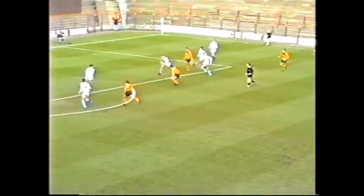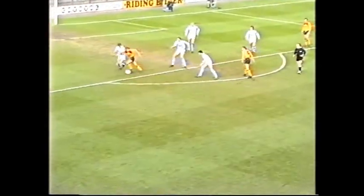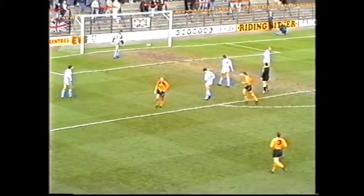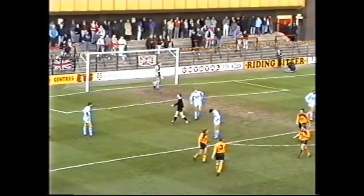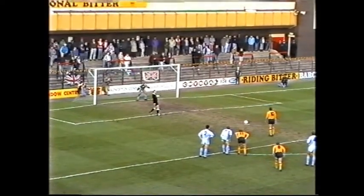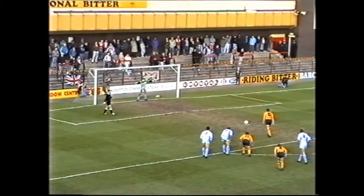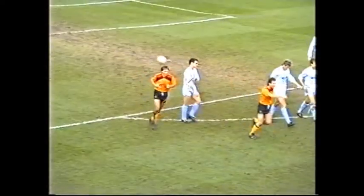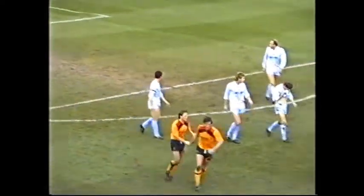Whitehurst. Demange. Here's Whitehurst again, inside to Keith Edwards. Edwards looking for the opening. Askew — surely a penalty, and a penalty given. A foul by Sean O'Driscoll on Billy Askew. Jerry Payton, 6 foot 2, a former Republic of Ireland international goalkeeper. And Edwards scores — that's 3-0 to Hull, and it's turning into a riot. The Tigers were well beaten 5-1 at Dean Court last November, and they're certainly getting revenge for that defeat.